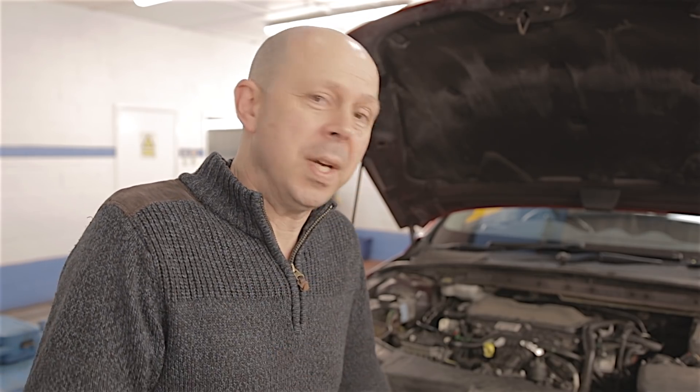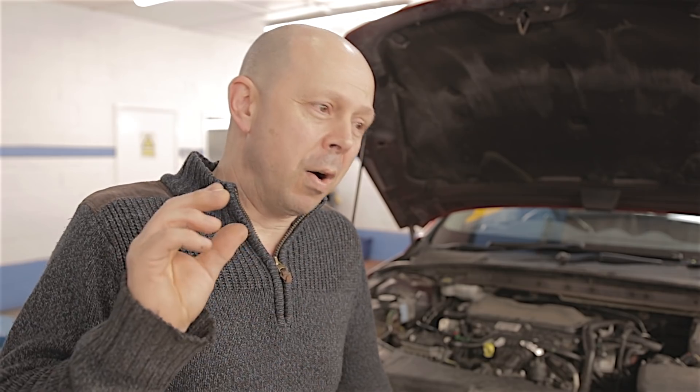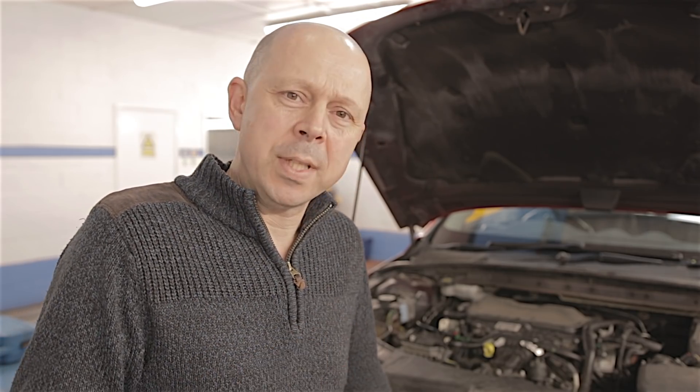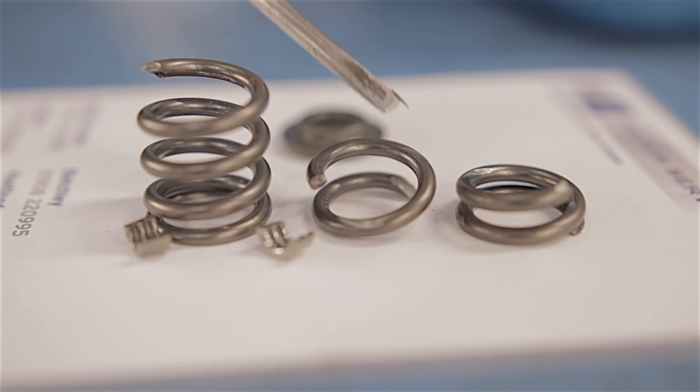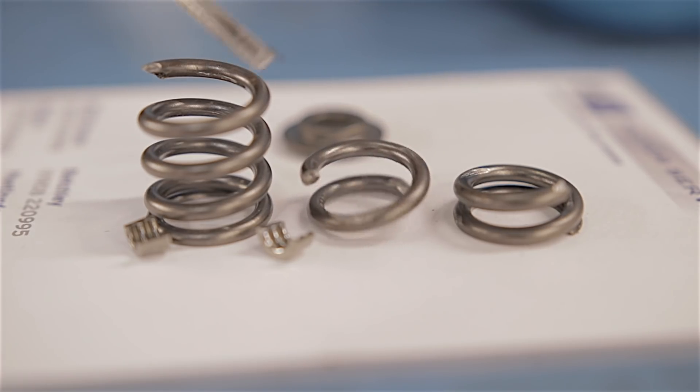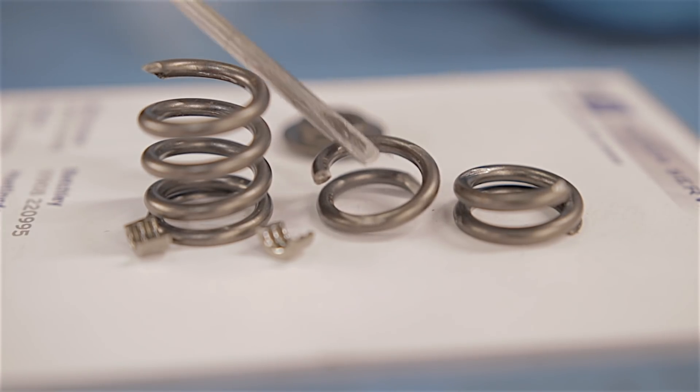The reason for this video is a bit of an odd one — odd in the sense that I've never had this problem in more years than I can count. And this is it: a broken valve spring. What's getting me is it's actually broken into three pieces, and I do find that quite unusual.